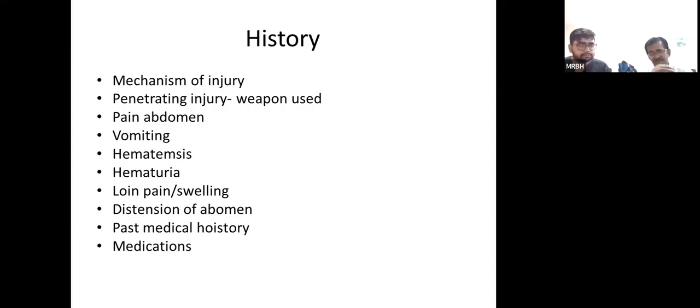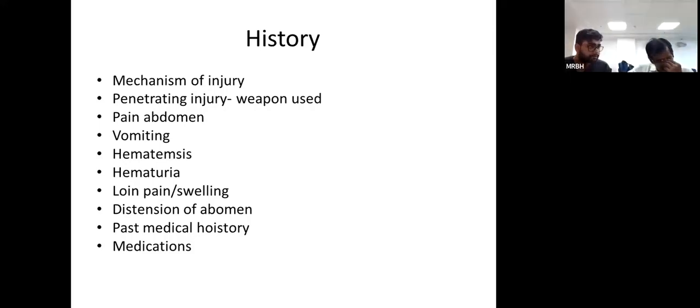Okay, fine. Then what in percussion? Percussion again, sir. One important finding, in case there is any obvious perforation peritonitis or hollow viscus perforation, there will be obliteration of the liver dullness, with a shift to a tympanic note from a dull note. Apart from that, any other obvious dullness would be in case of hematoma or any organized collection in the abdomen. Thereafter, we can move on to auscultation, which can provide evidence of any abdominal bruit.